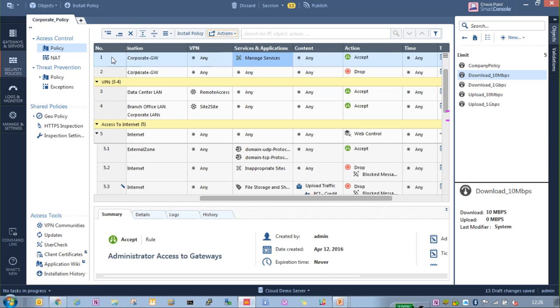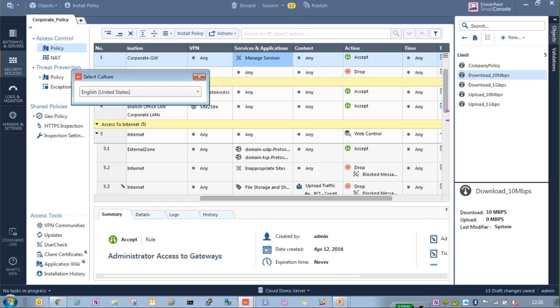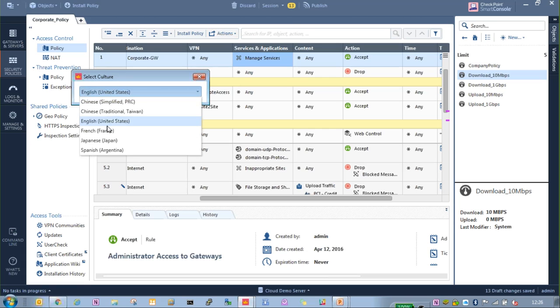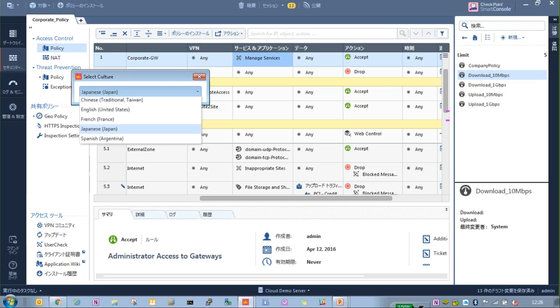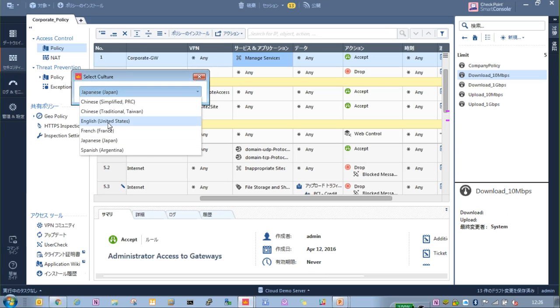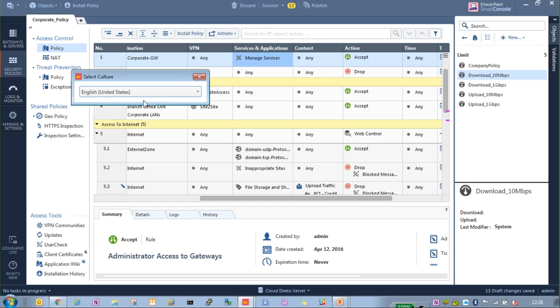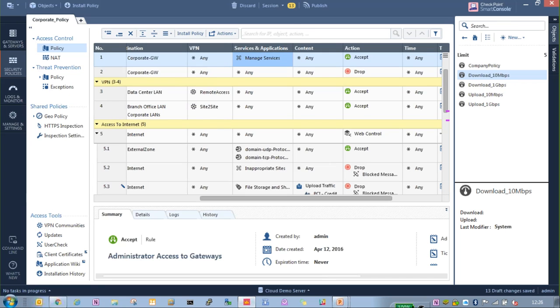We've also introduced language functionality within the R80.10 console. Here, for example, if I hit Control F2, okay, give me a second. That should have worked. There we go. I can change the language. Here, let's do Japanese, and you can see the GUI is now localized to that specific language. I'll just put it back to English, because obviously it's easier for me to understand. So now back to English. Another thing that we've added in R80.10. We've talked about it for a while, but it's finally here.